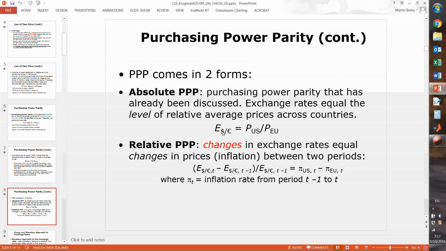Then we could say that although PPP in the absolute sense doesn't hold, whenever we see a price increase in one country, we would see a price increase in another country of the same percentage. So in other words, this equation, although it does not hold in levels, will hold in changes. Whenever prices increase in the home market compared to the increase of prices in the foreign market, that will be represented by an exchange rate depreciation. So we can express it, instead of in levels, in changes. Change of prices, of course, is inflation, and change in the nominal exchange rate is just the rate of nominal exchange rate depreciation.